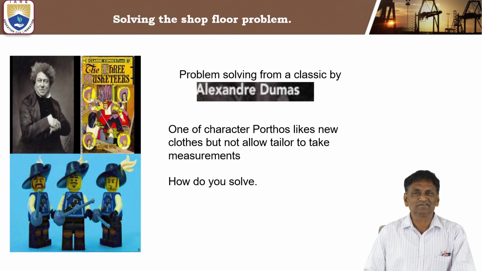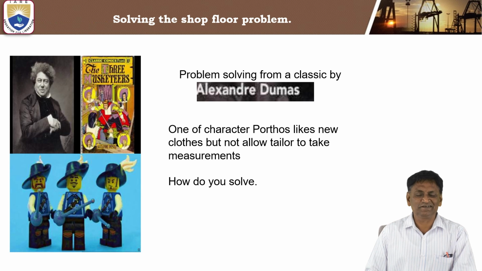Then he thought he would use alcohol. He came to know that Porthos takes alcohol at night, so he would give him more alcohol, and when he is asleep or unconscious, go and take the dimensions. One day he sat with the king and encouraged him to drink more alcohol. Even then, he was not sure he was fully unconscious. He is talking, but never became fully unconscious. So that idea also failed. Then, like that, he tried many ideas.